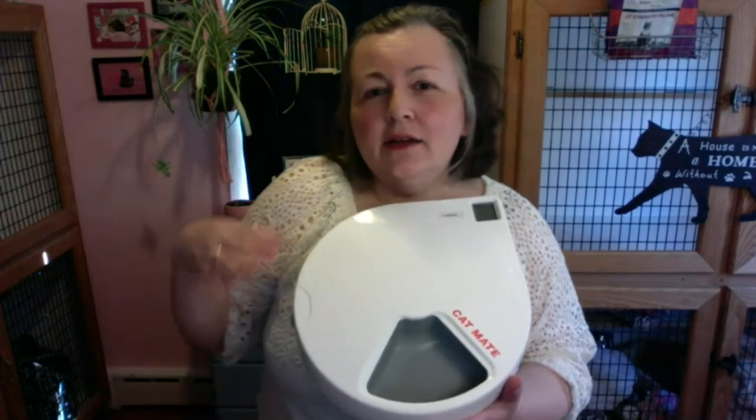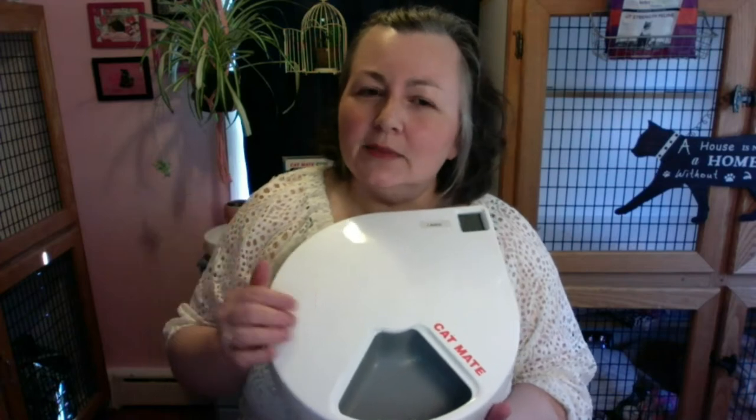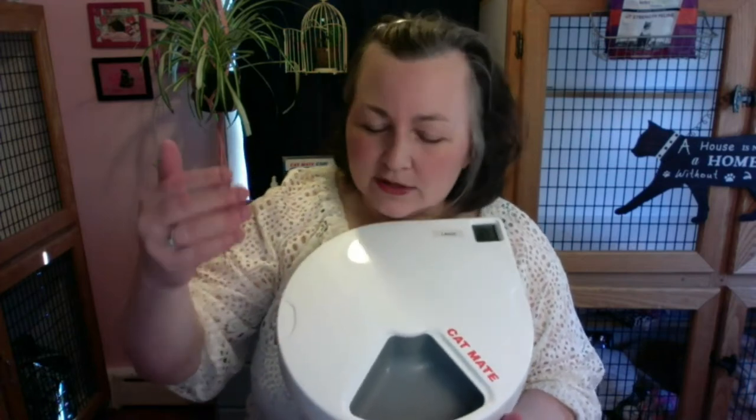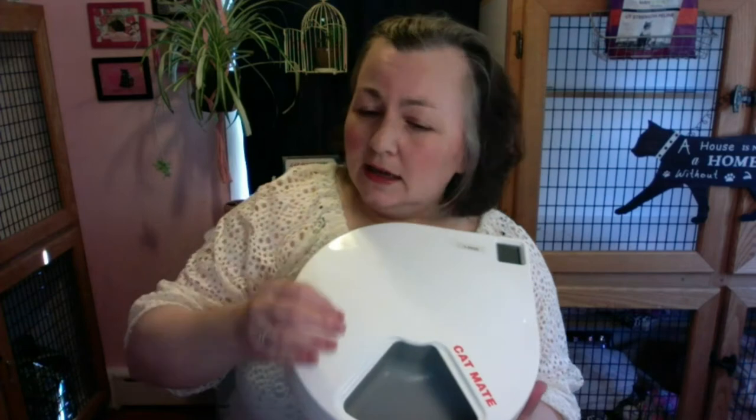The feeder keeps the cat's schedule at their regular set time, which keeps them regulated. Even if they're not diabetic, older kitties especially will go right to that same spot — they know their schedule. If they're hungry and waiting, older kitties can get an acidy stomach and throw up. Sometimes it's not even food, just stomach bile. One of my cats, Cindy, had kidney disease, and if we weren't feeding them at the right time she just didn't feel good.